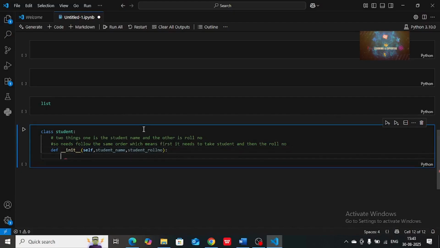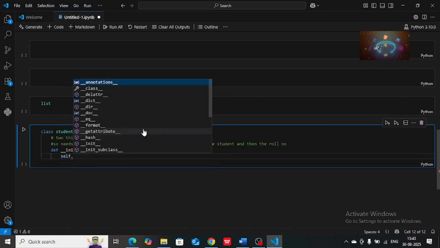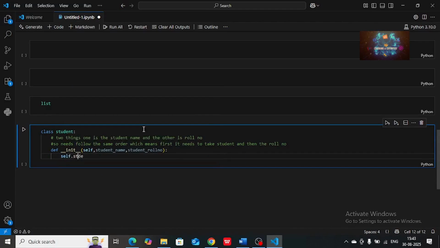So here first I'll give self dot student underscore name equal to student underscore name, where self dot student name indicates an object here, and it stores the value.